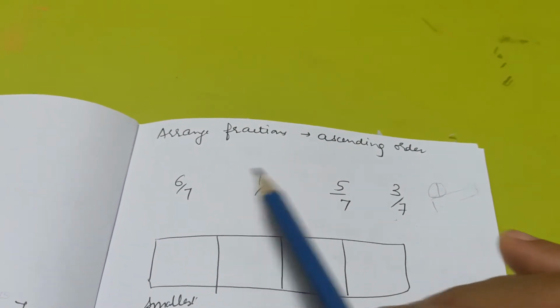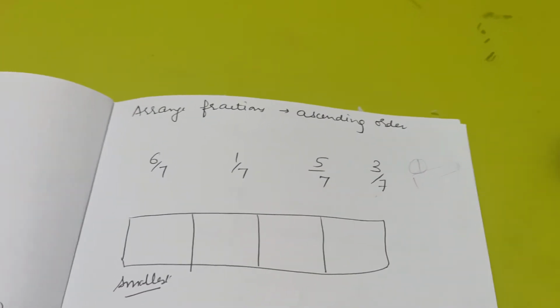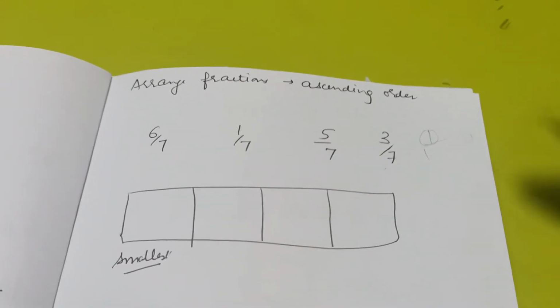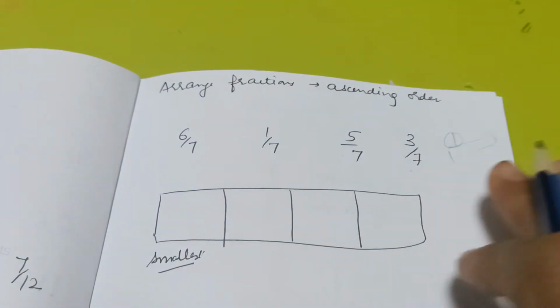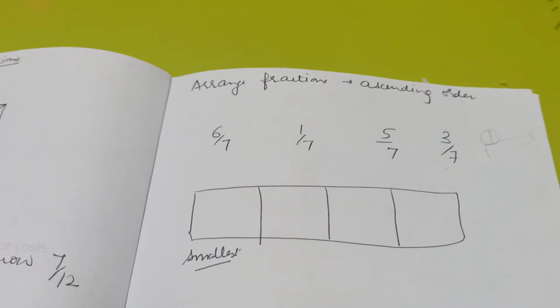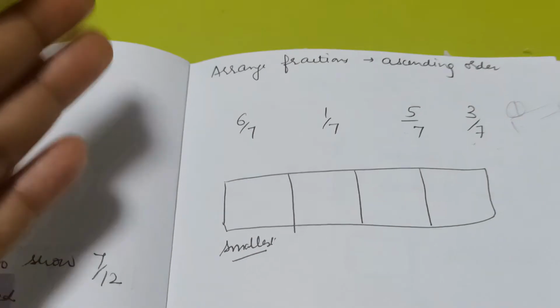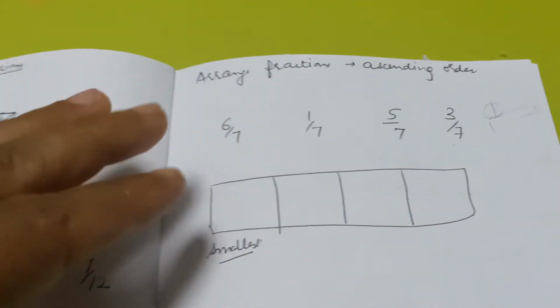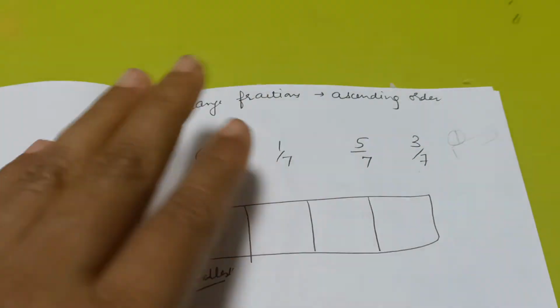So I already made a tutorial for fractions, so you can go check it out. It's for parents to understand how to teach the concept of comparison of fractions, but it is completely picture based. We are not doing LCM or any complicated concept. Just basically a child should know the representation of fractions, and on that basis the child can understand which is a bigger or a smaller number and do the comparison.